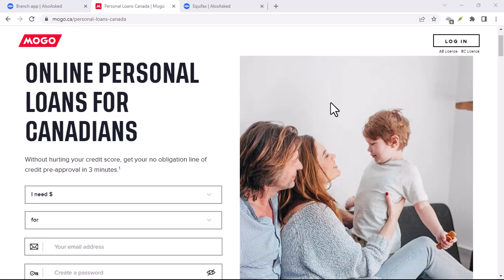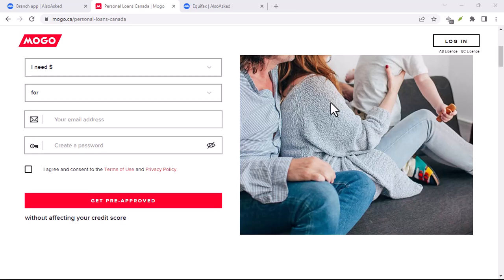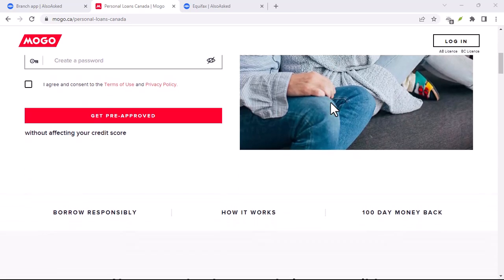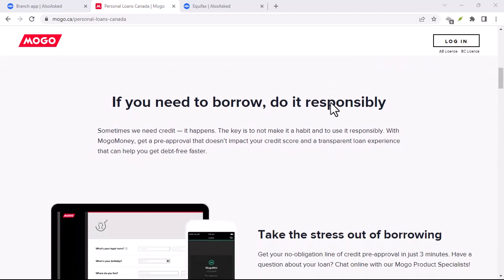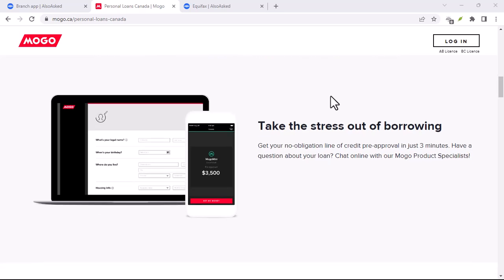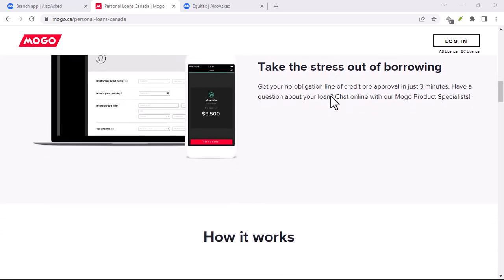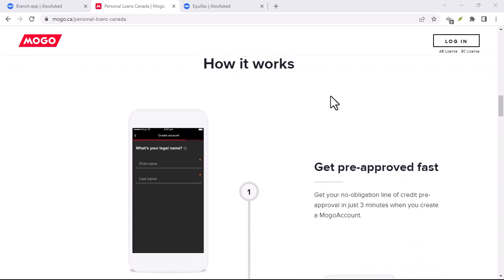How to conquer your Mogo payments, a stress-free guide. Ever felt that panic when a bill sneaks up on you? Especially when it's something like Mogo, where missing a payment can affect your credit score. Been there, done that. But fear not, fellow Mogonauts, because today we're cracking the code on how to pay Mogo like a boss.